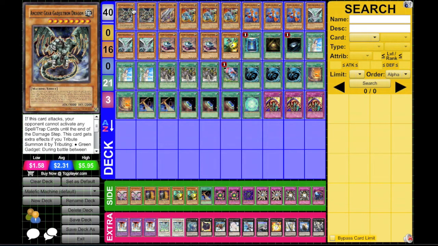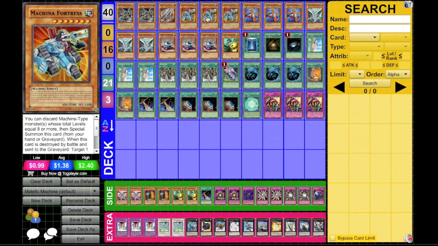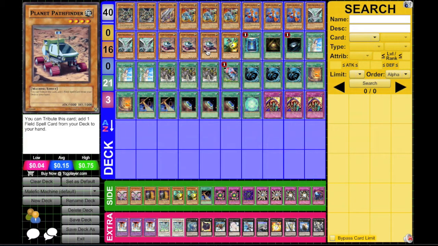Planet Pathfinder is also a level 4 machine monster. You can totally discard this and Fortress to special summon Fortress. Heck, you can even discard 2 of these, 2 Planet Pathfinders, in order to summon out Fortress if you wanted.